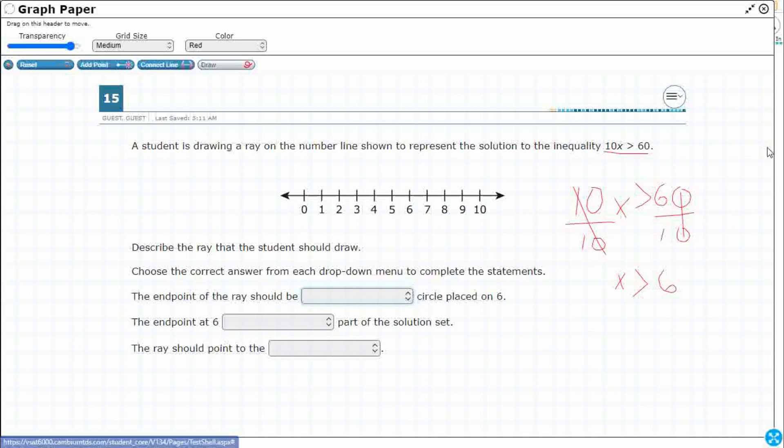So I think that x is going to be greater than 6, right? So I'm going to draw a circle there at 6 and then I'm going to draw my arrow off to the right. Now I'm choosing an open circle because if it were greater than or equal to, then I would close the circle and include 6. But since it's simply greater than 6, I actually don't include 6 in the number set.